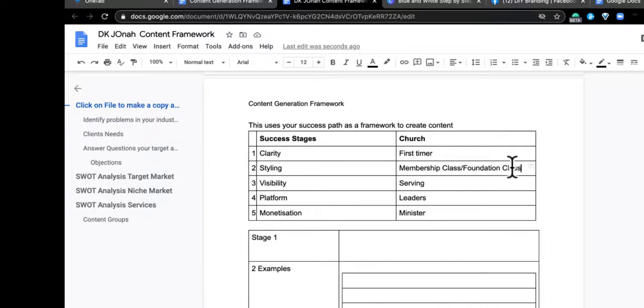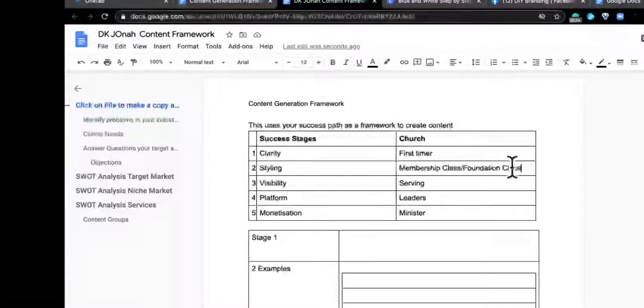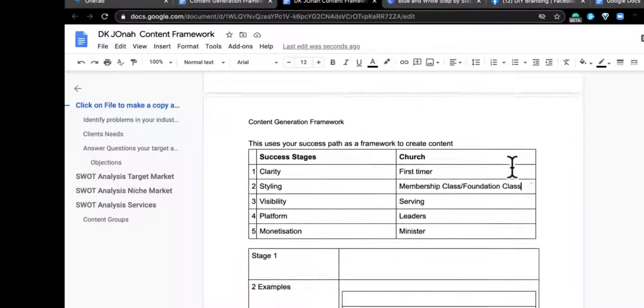Like I said, today, yes, there will be some parts we'll go back and look at the graphics. But for this success stage, I have only 2 graphics on it. This is success stages. It's a content generation framework. And so we are like, okay, are there 5 steps between a first timer and a member? How do we get people from the first timer to member? So what I want you to do with this success framework is this. I want you to think about 5 stages and 5 tips for each stage.